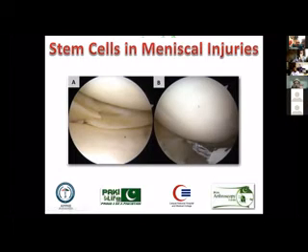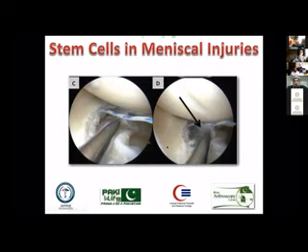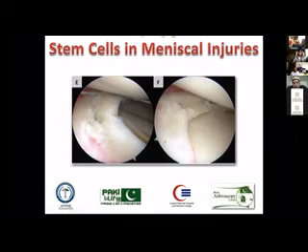So this is now real time. This is a human study of 5 patients. I know it's not much, but it is the beginning, and this is where it all starts. There was a meniscal tear. This was repaired, not as we've just seen, but with anchors, as Amar was talking about. A gap was left in between, and a small fibrin insert was put in. This was like an implant that had stem cells in it, and then it was closed. So we not only have just a repair, but we actually put a scaffold in there with it.